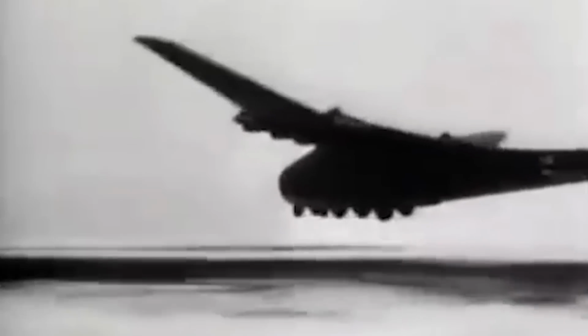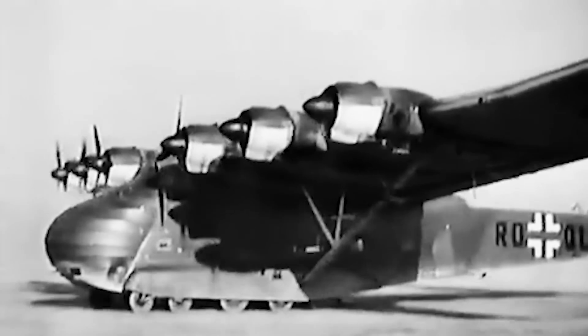The Messerschmitt Me 323 Gigant loomed over World War II's battlefields like a behemoth from another world. The Gigant name was no exaggeration. It was the war's largest land-based transport aircraft, its jaw-dropping 181-foot wingspan dwarfing its contemporaries. Known as the Flying Whale for its massive 12-ton payload capacity, this colossus boasted the incredible ability to devour tanks, trucks, and even entire platoons, carrying them across vast distances to reshape front lines at will, promising to take Axis logistics to a whole new level.